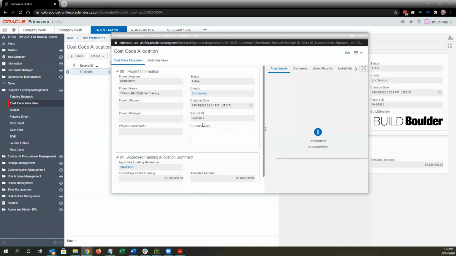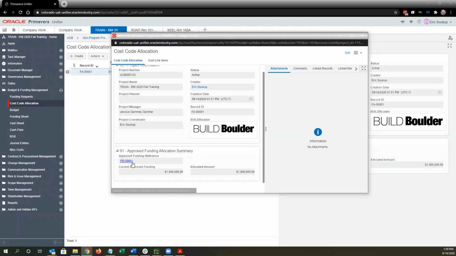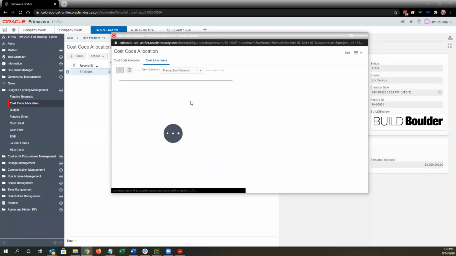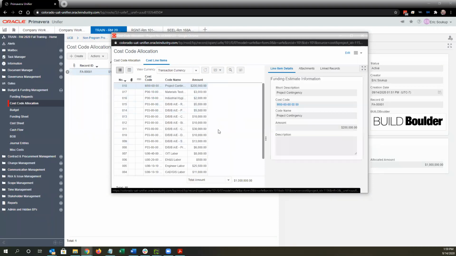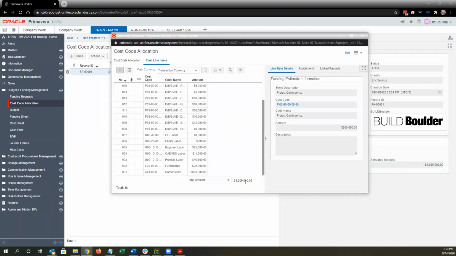I would select the latest and greatest funding reference, which would be number 2. And then this would reflect my new approved amount, which would be 1.5 million in this example. And then I would just need to make sure that I update my breakout here to total up to 1.5 million.